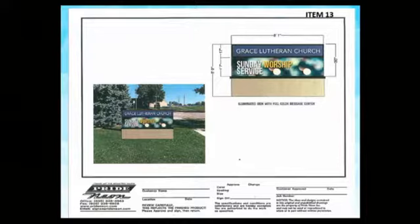Thank you, Mr. Brassica. Could you refresh our memories what the square footage of the Augustana Lutheran sign was? Do you have those specs? Off the top of my head, are we talking just the digital portion? Yeah, the digital portion was 12 square feet. Digital portion, same size as this proposed sign? Yes, I believe so. I don't have the specs with me, but my memory serves me right. Digital portion is just a tish bigger, but okay. 12 versus 15. Oh, this is 15? This is 15, yeah.